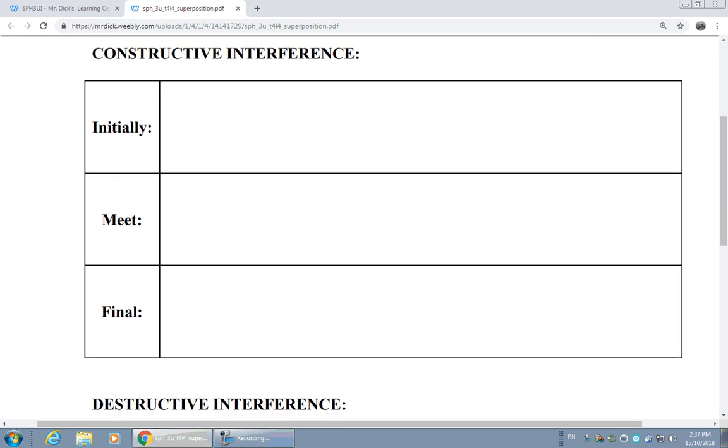If we look first at constructive interference, we're going to start with a simple example, but we need to remember that we're dealing with multiple wave pulses. So we need to have at least two different wave pulses that are going to interact with each other somehow. So we'll start with the case of someone that creates a wave pulse at one end of a string, but there is also another wave pulse coming at it that someone created at the other end of the string.